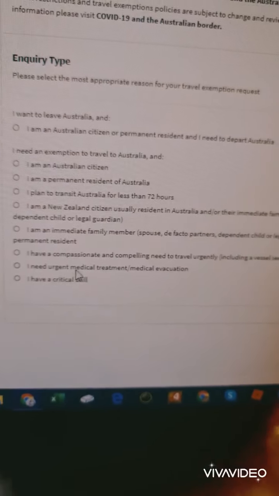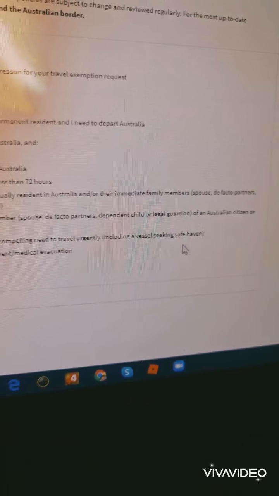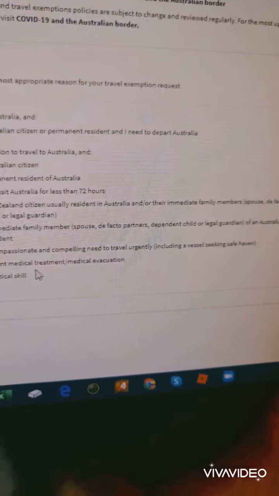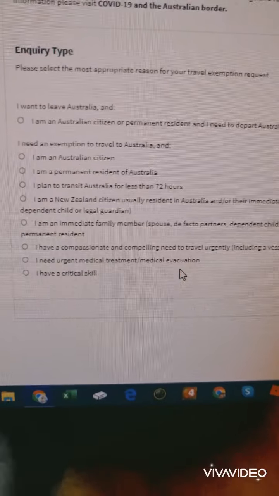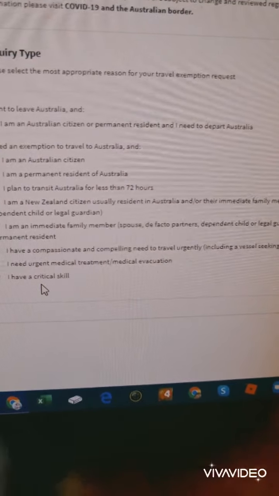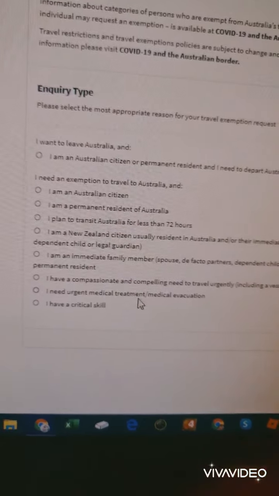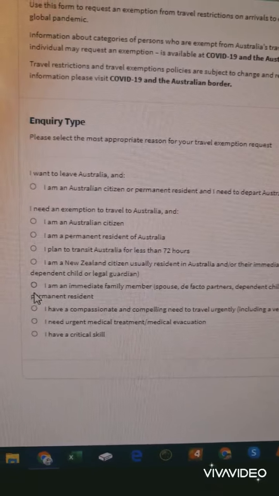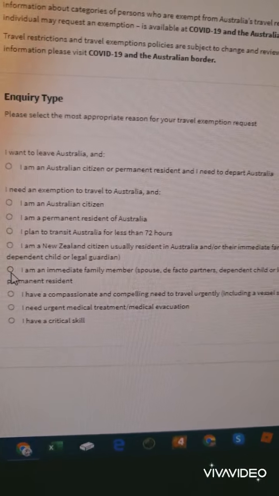Then other reasons: I have a compassionate and compelling need to travel urgently, including a vessel seeking safe haven; I need urgent medical treatment or medical evacuation; and you have critical skills. For mine, I click here: I am immediate family of a member.